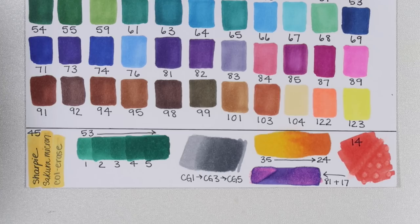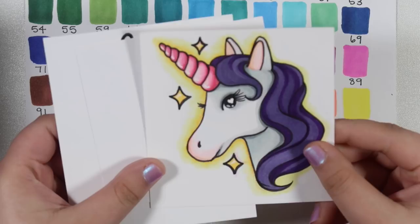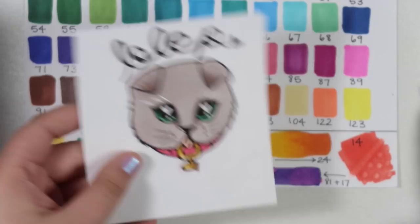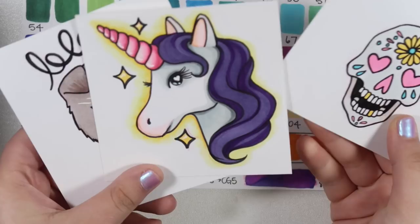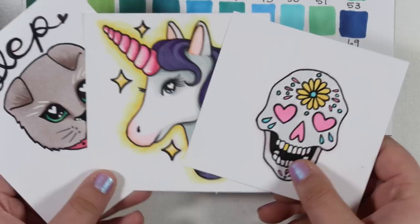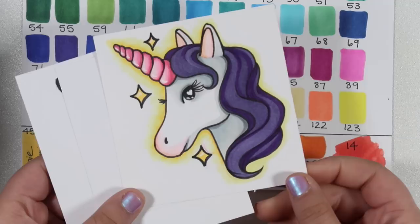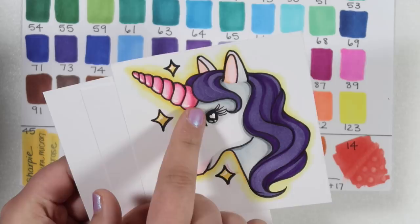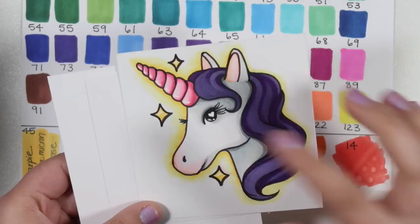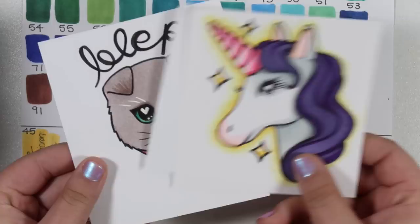In the little illustration examples using these markers, I didn't do a lot of very intense blending, but I did blend the white part of this unicorn very easily with some of the lighter grays, and same goes for this little kitty. By the way, if you guys like these illustrations, you can shop these designs on t-shirts, stickers, and notebooks on my Redbubble shop — link is down below. I was very impressed; I really thought these blended very easily. You can see examples of blending in the unicorn horn, the lighting rim around the unicorn, and in the mane and on the skin.